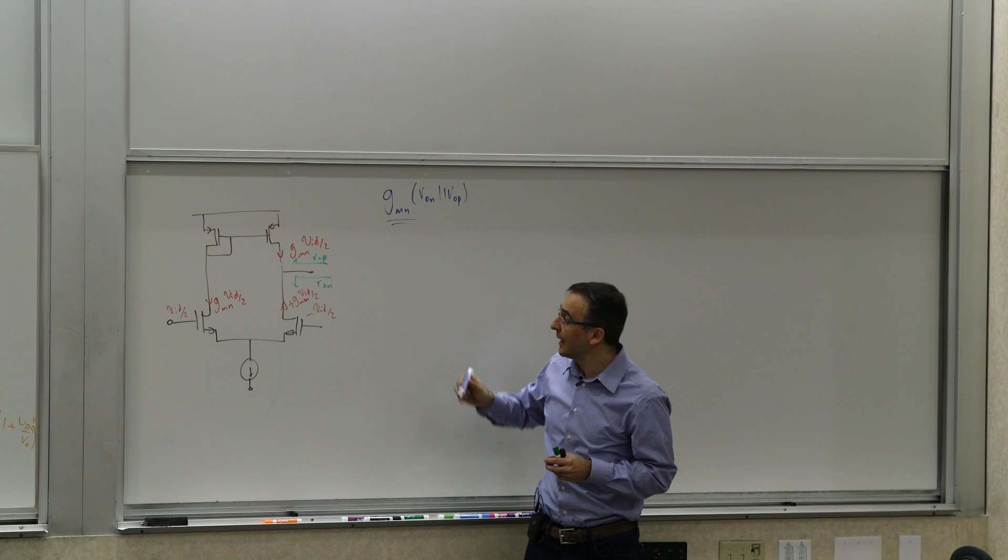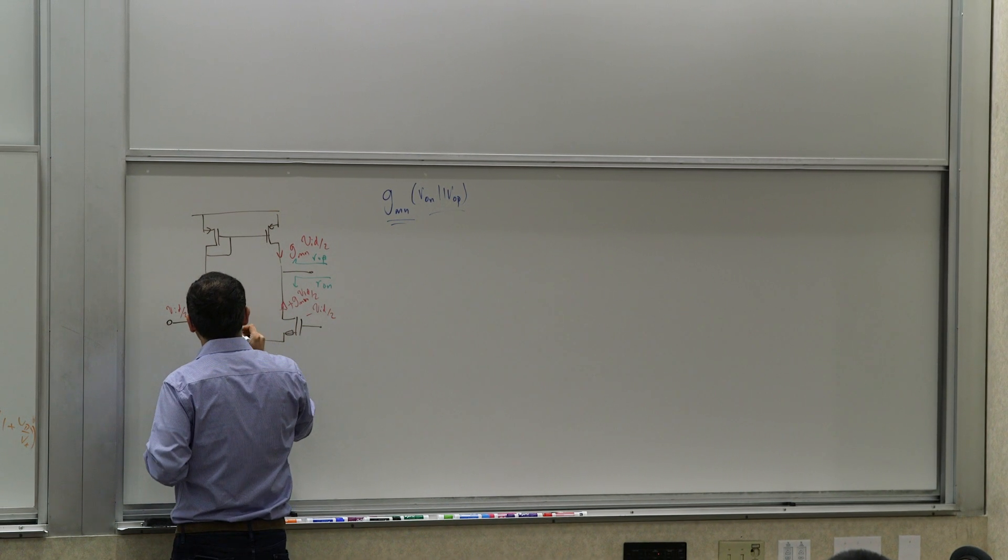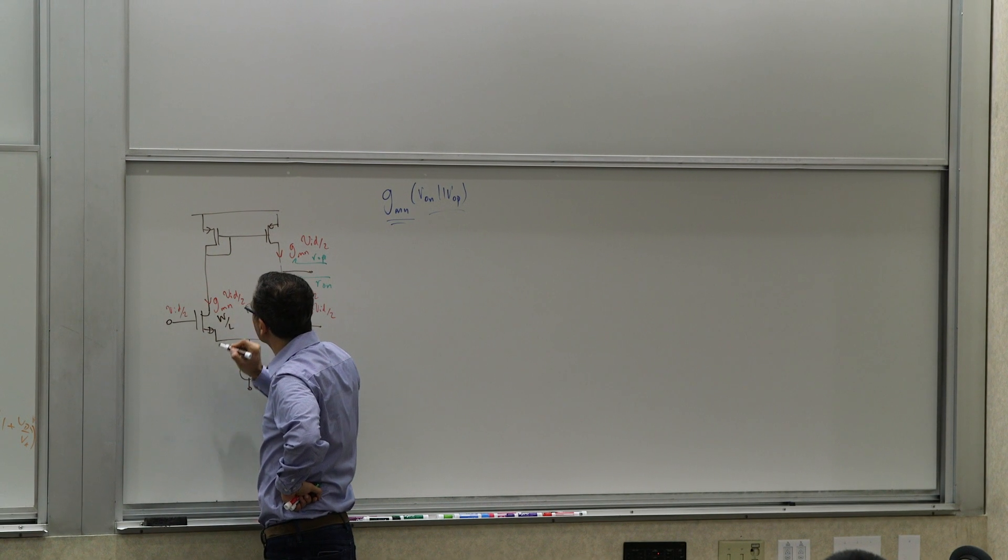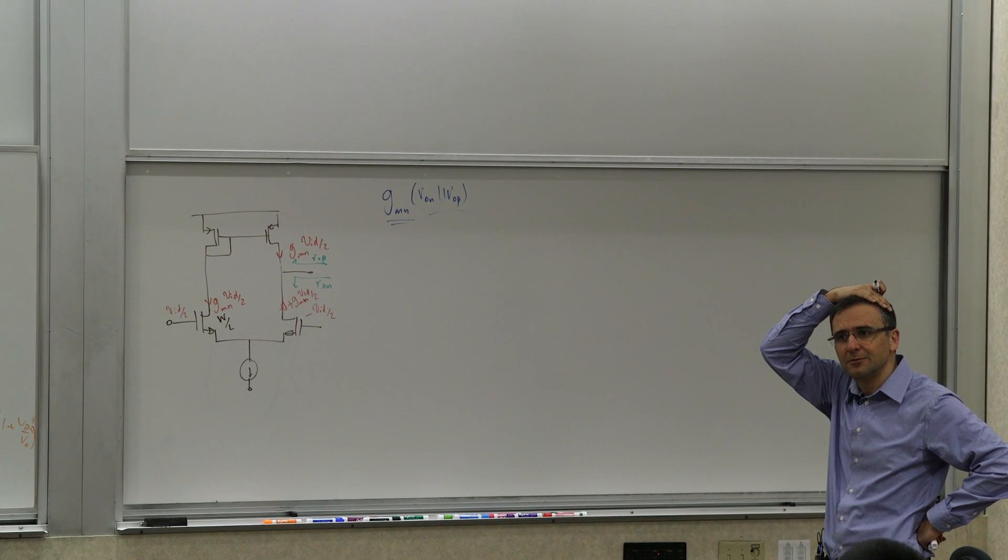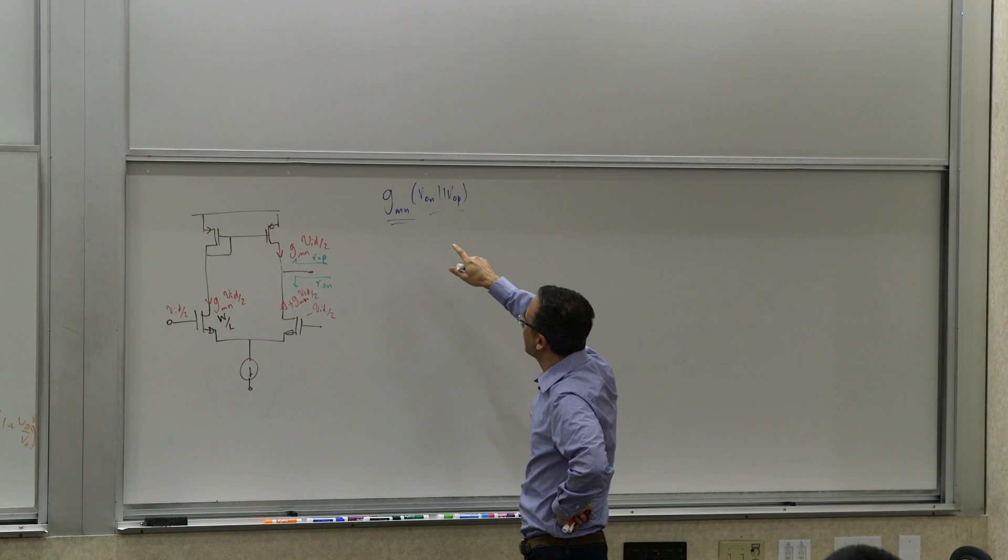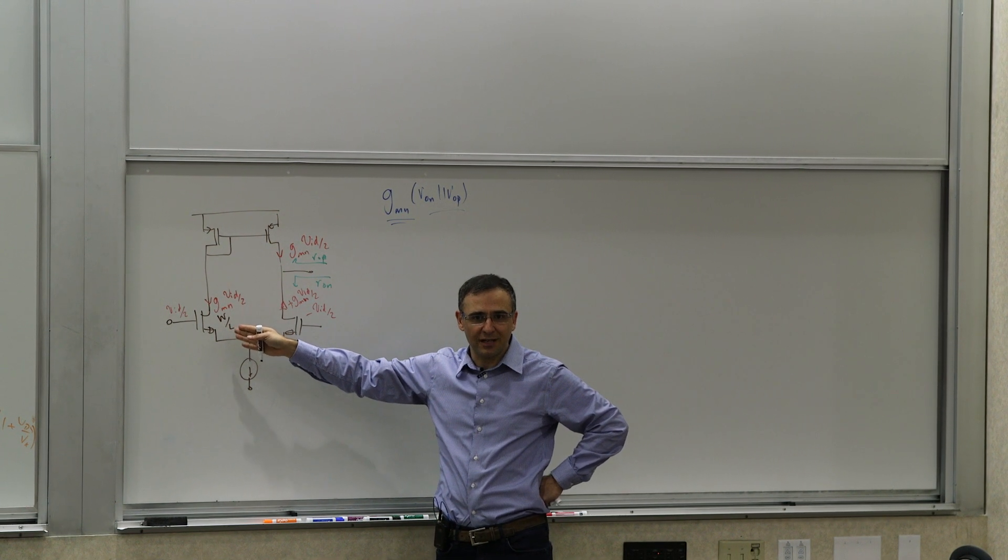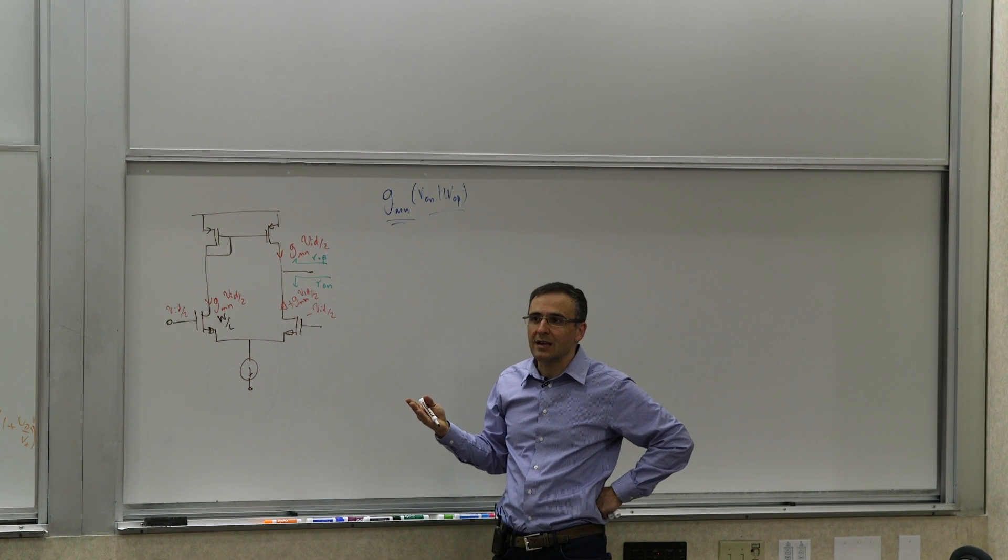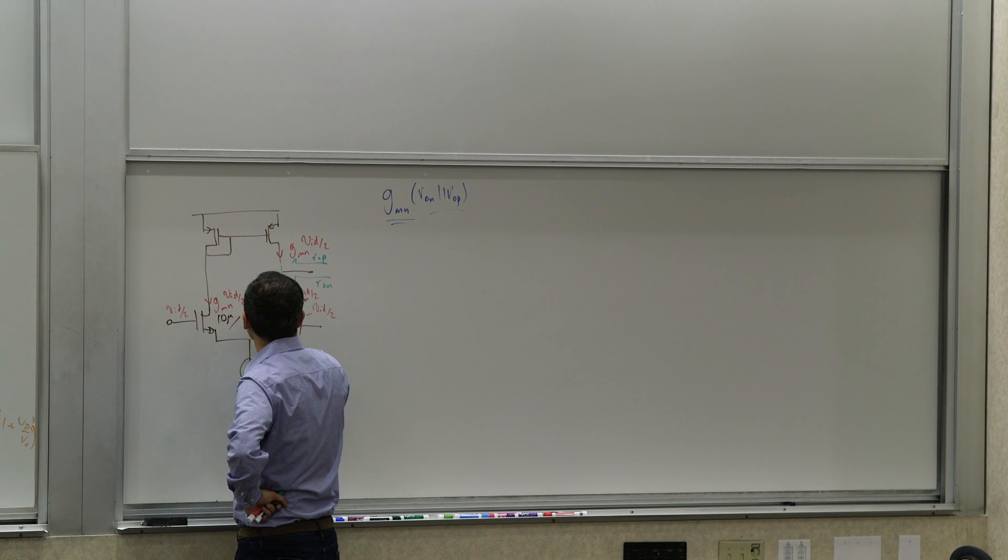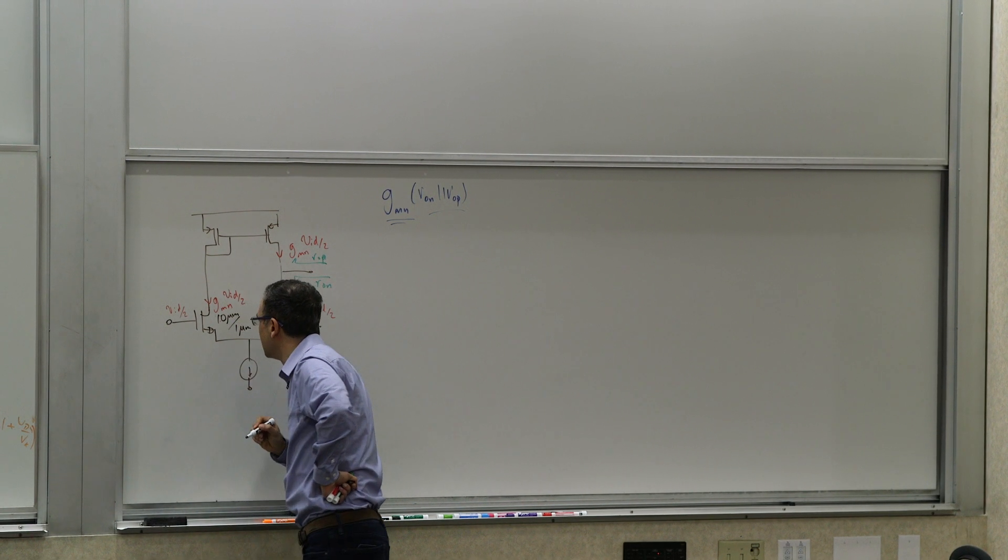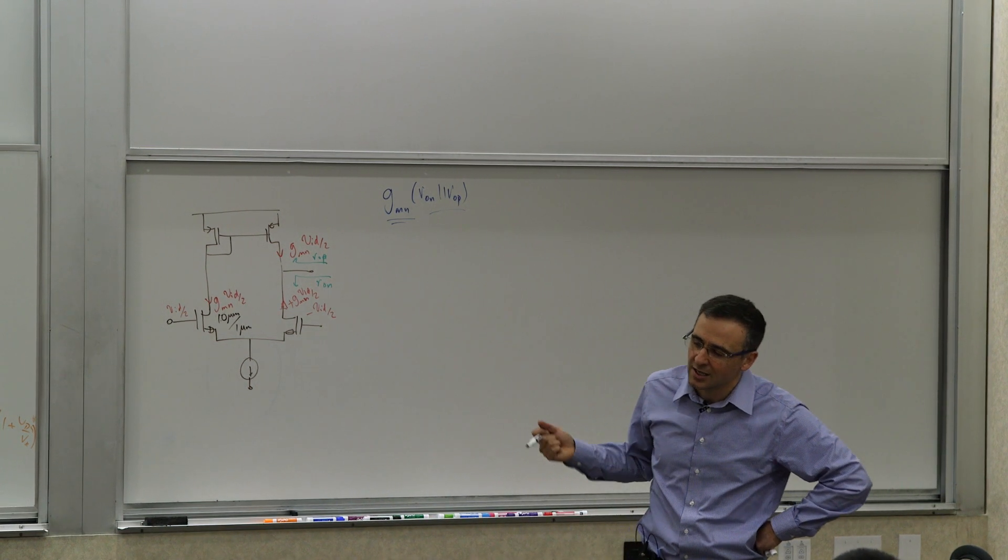So now, if I want to design this, if we wanted to design the circuit for gain, maximizing the gain, let's see what we needed to do. What is the gain? We've already calculated this, so we write it quickly. It's GMN, RON parallel ROP. So we need to get high GM and high output resistance. High transconductance and high output resistance. So we can pick some values. Let me ask you a question. This W over L for the N-fet. Do you want to use a, at least initially, what do you think we need to pick at the L? Do you want this to be very small, very large? What do you want it to be? And why?